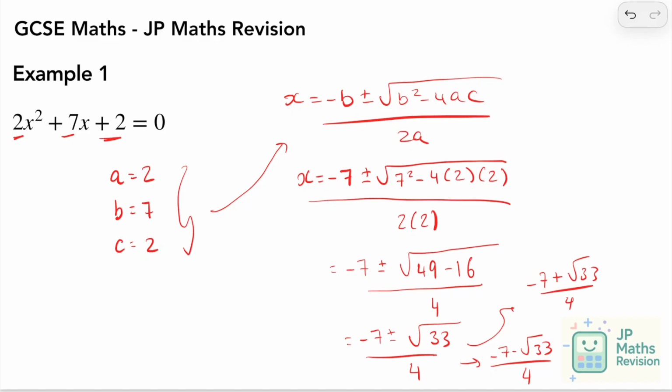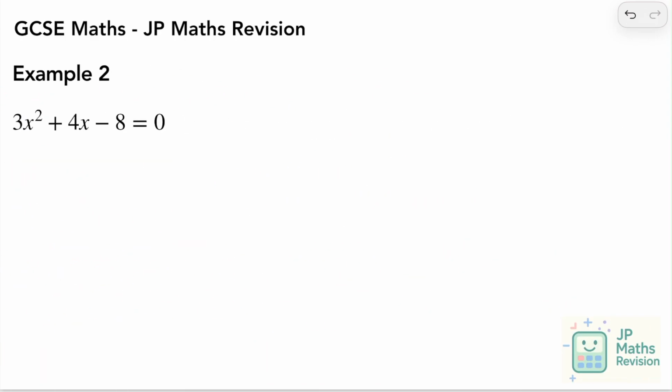So there is no plus minus button on your calculator. You need to type in both of them. But if you type it in exactly like this, you can just press the back button and then change the plus to a minus when it comes to typing in this one. Okay? So here's another example.